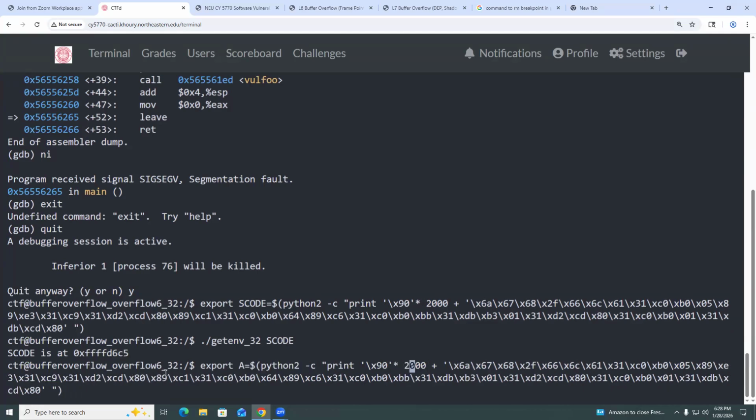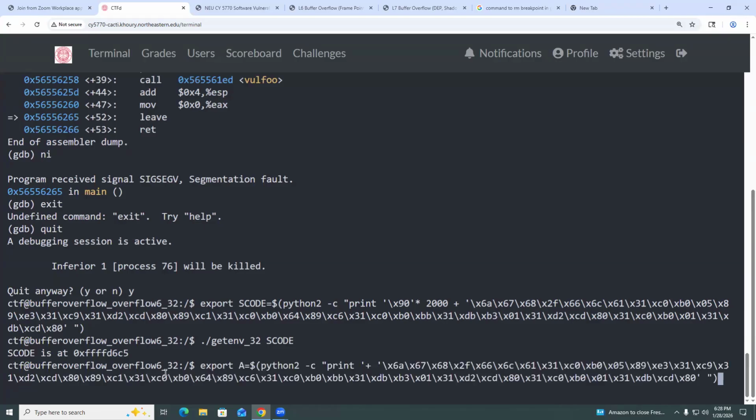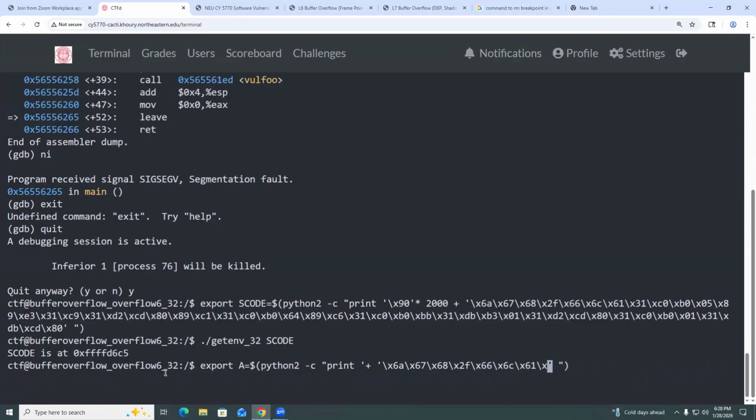So that we don't need the NOP sled. We don't need any of those. What we need here is just the address of the shellcode. Okay. So which will be something bigger than this, right?